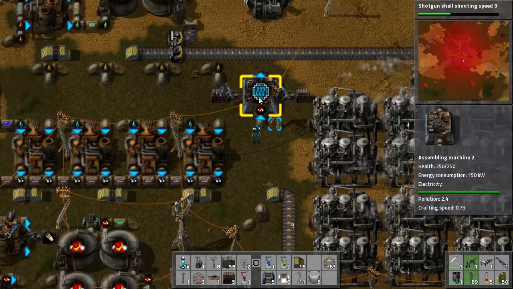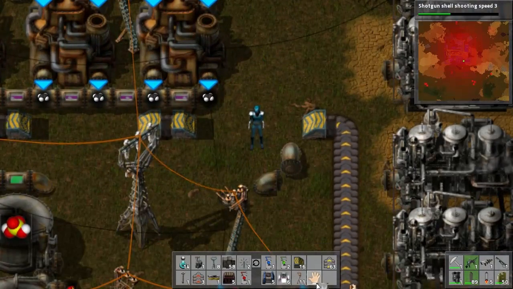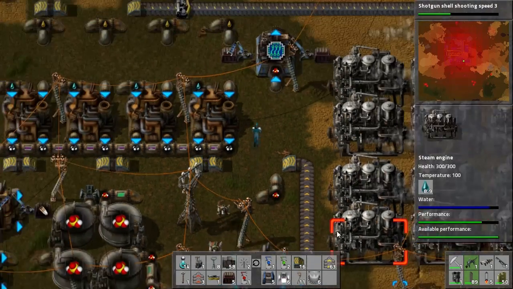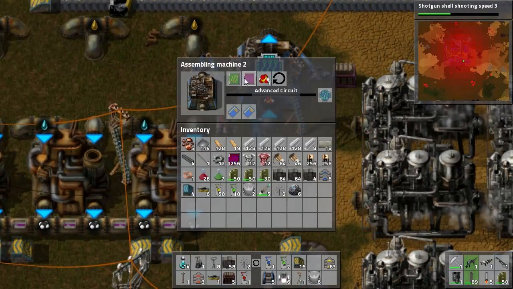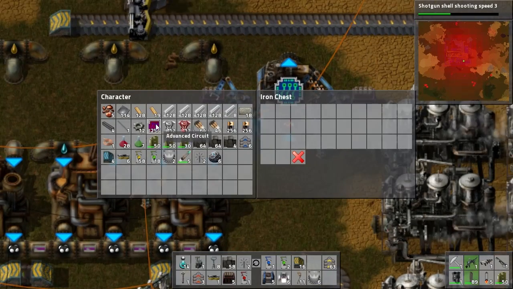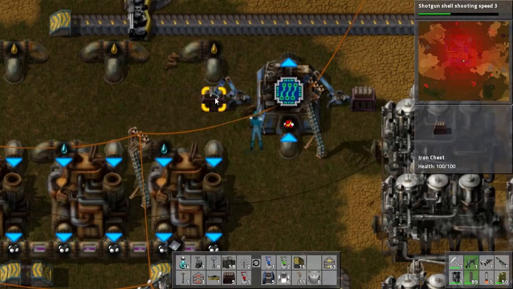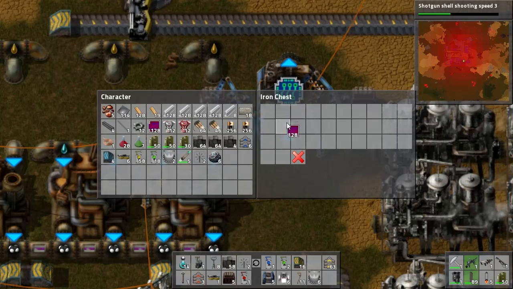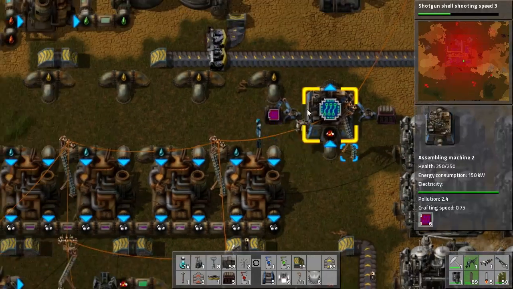So that's now got sulfuric acid going in. No, it's not. It hasn't. I need another pipe, one more pipe. Now it's got sulfuric acid going into it. I need advanced circuits and electronic circuits. So I have lots of what? 256 in me. Why have I got that many just sitting in my pocket? Weird. Let me just put some in the iron chest, then half.